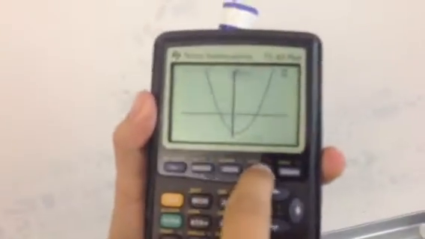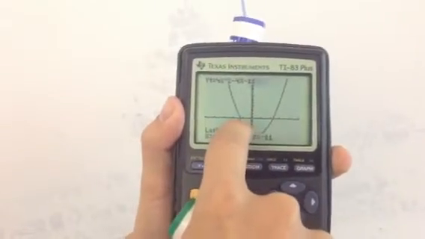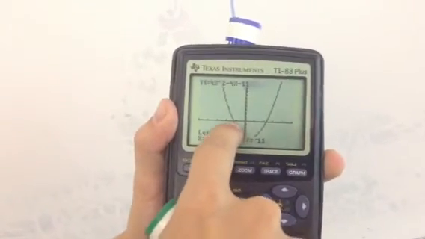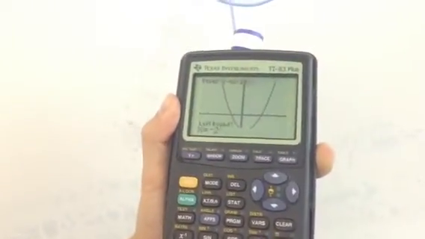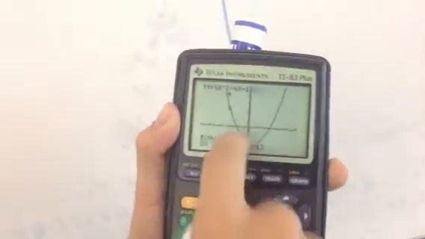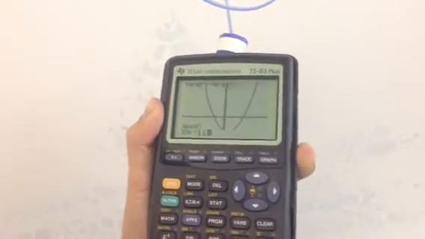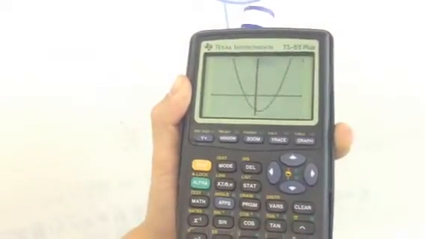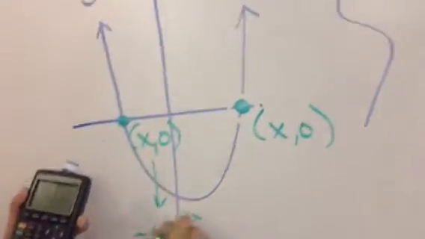So here's my graph. To find those values on your calculator, you go to Second Calc, and you want to find your zeros. Option 2, left bound. We have to do one at a time, so I'm going to start with the one on the left. I'm going to pick a number to the left of, I think it's like negative 1 point something. So I'm going to say negative 2 is a good left bound. A right bound, I see that negative 1 is to the right, so I'm going to press negative 1. And my guess, like I said, I thought it was like negative 1.2. So I'm going to press enter. And my calculator here, I was very close. This value is negative 1.23.